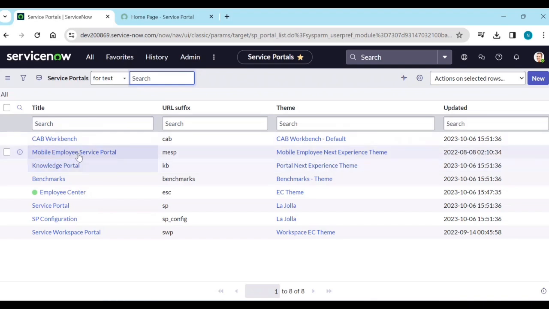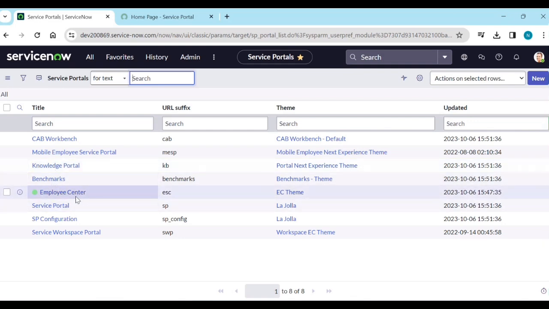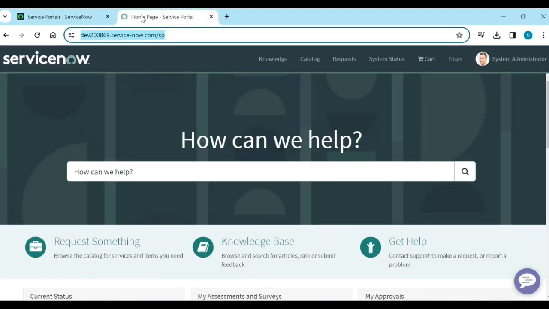You have the CAB workbench portal, mobile employee service portal, knowledge portal, benchmark, employee center. Employee center is also a service portal, but employee center is the upcoming one. Presently everyone is using employee center, not the service portal.